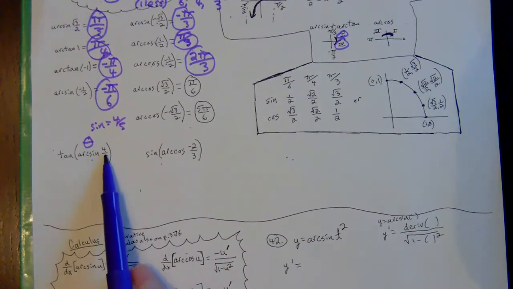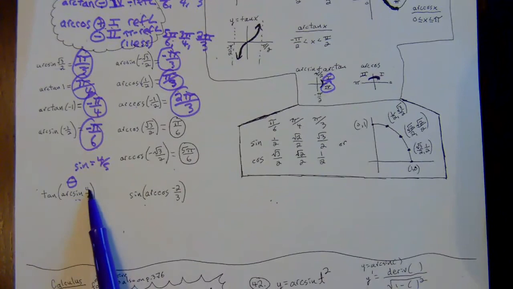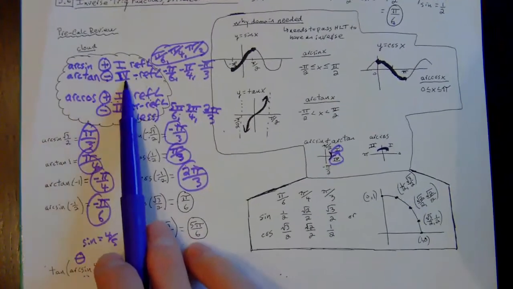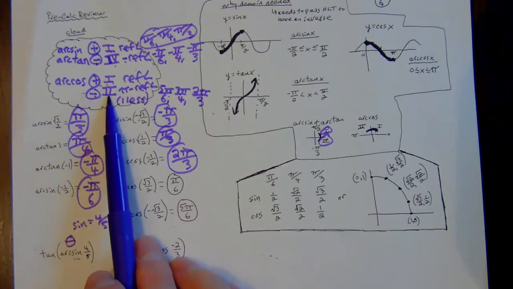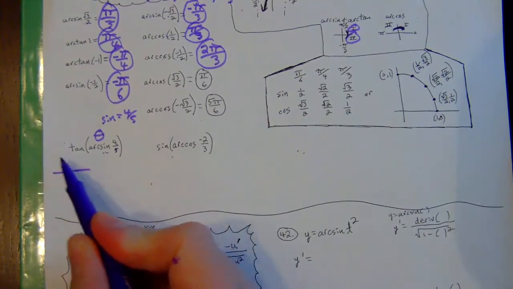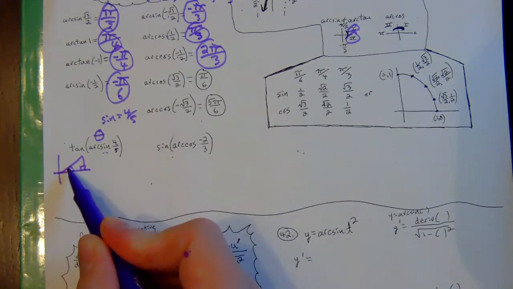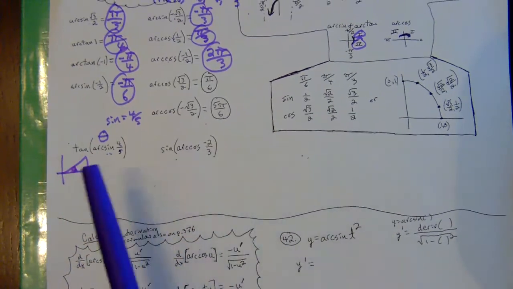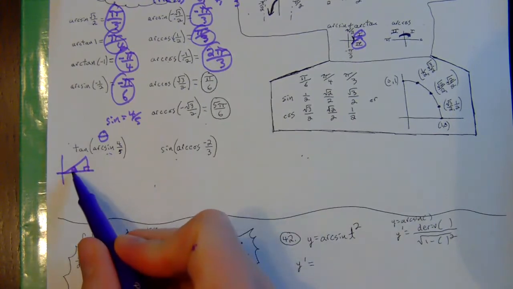So if I see arc sine or any arc function of a positive number, we're in quadrant 1, right? If I see arc sine or arc tangent of a negative number, then I'm going to draw that triangle in quadrant 4. If I see arc cosine of a negative number, I'm going to draw that triangle in quadrant 2. So if I have arc sine of 4/5, I'm going to draw a triangle in quadrant 1, and your reference angle is always this angle here next to the x-axis. You're not using any angle out here in no man's land. You're always using that one next to the x-axis. And that's the angle whose sine is 4/5.